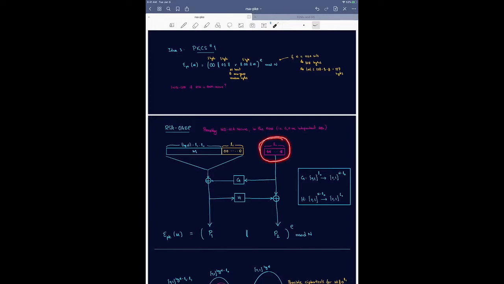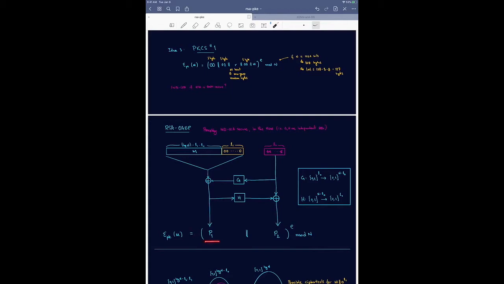In addition to the all 0 bits, we're also going to pick some number of uniform random bits. So this is going to be our per message randomness, and there are L0 bits of this. So L0 bits of randomness, L1 bits of zeros. We'll take our random bit string and run it forward through G. So G is mapping from L0 bit strings to how many bits?